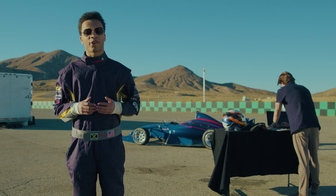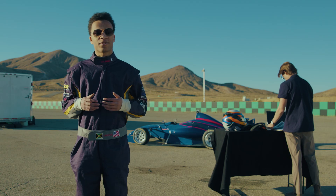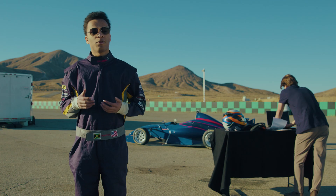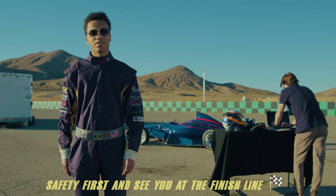What I love about the Formula Predator car is that it combines the sensibilities and great handling of a Formula car with the mechanical elegance of a kart. As a racer I enjoy that, and as an engineer I think that's beautiful because it's so light. The downforce that it makes goes a really long way to making for stable and predictable handling. This is Christian — safety first and see you at the finish line.